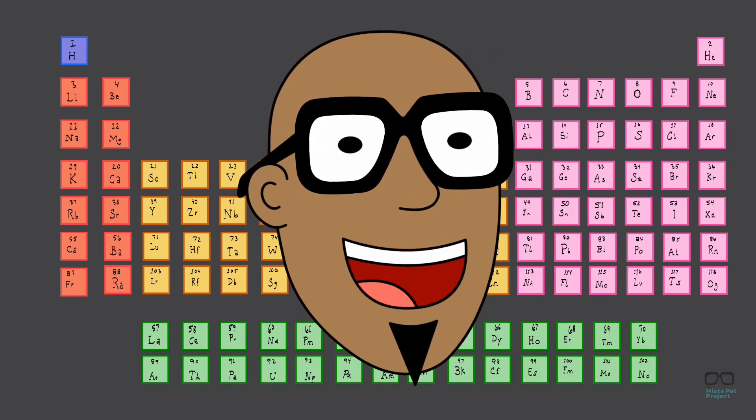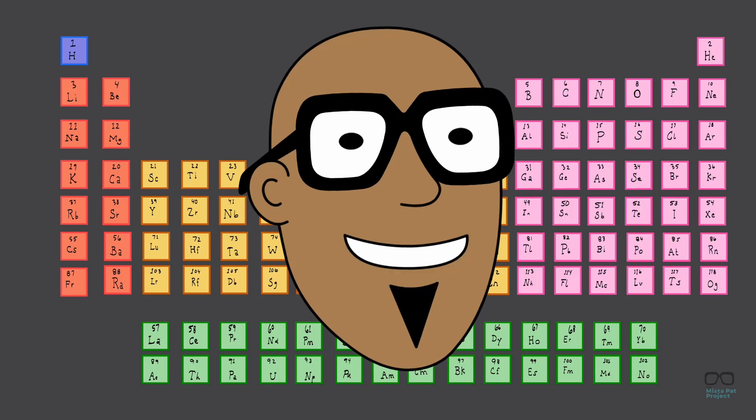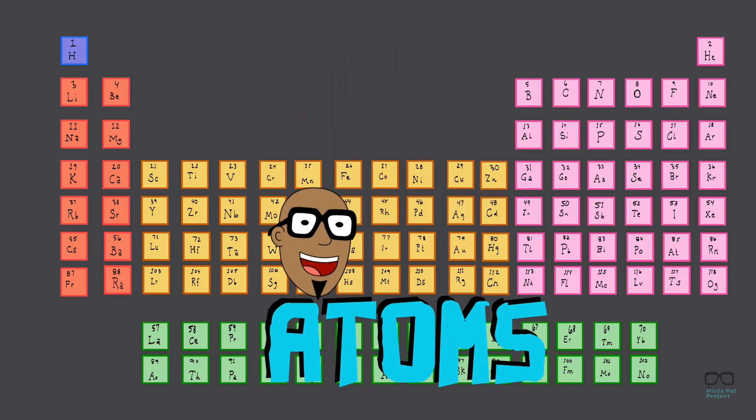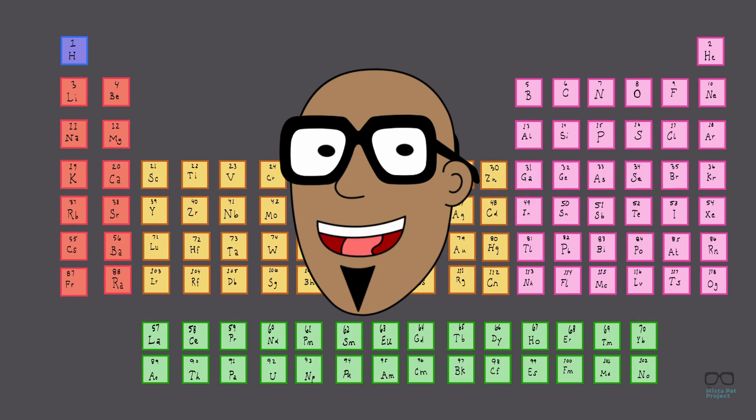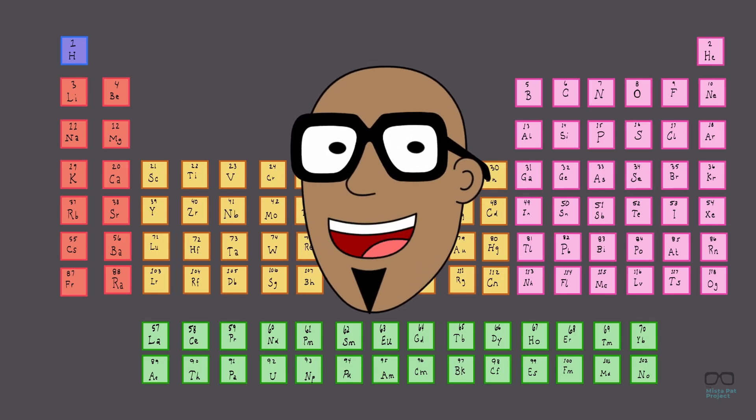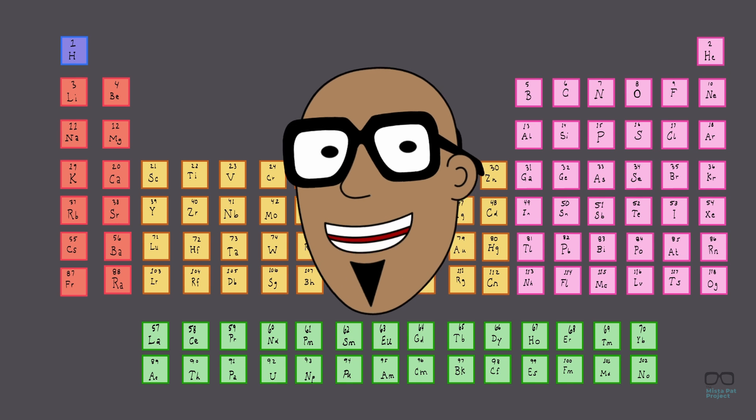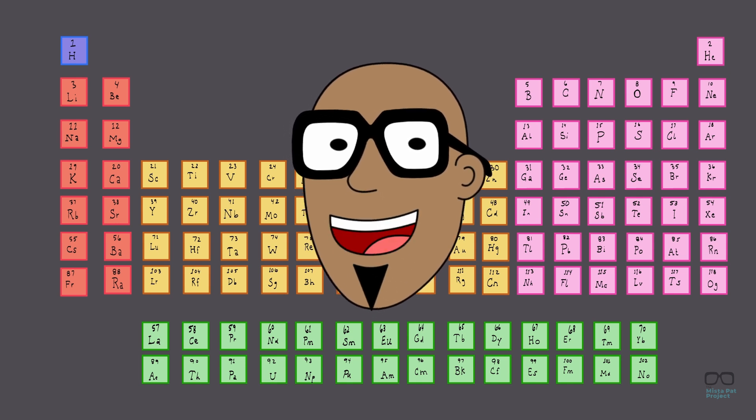The periodic table is important because it tells us about atoms, the smallest unit of matter that is the building block of chemistry. Atoms make up everything in the world, from living creatures like us to inanimate objects like this block. While looking at the periodic table can be a little scary, it has some very basic information that makes it easy to understand.